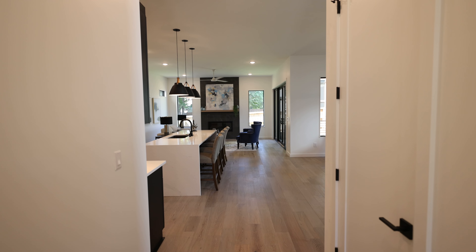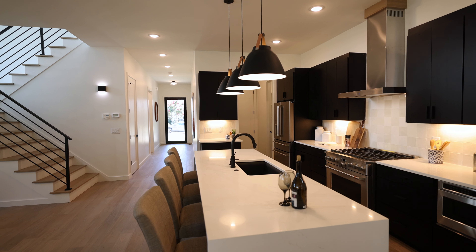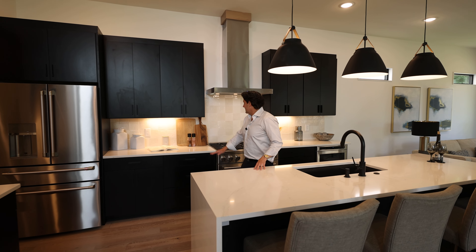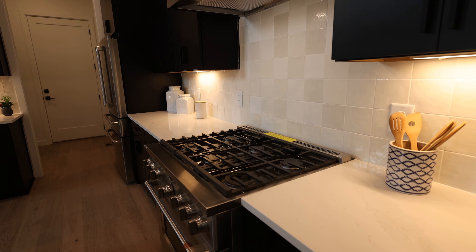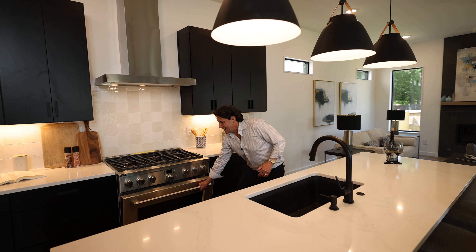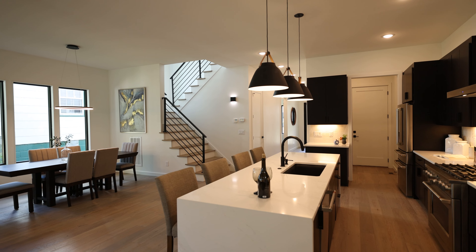As we get into the heart of the home, we'll start with the kitchen. This is an amazing kitchen — very modern and sleek, tons of counter space, quartz countertops of course. Check out these stainless appliances — this looks industrial. You've got six burners, it's big and heavy-duty. Just open with plenty of space to move around.